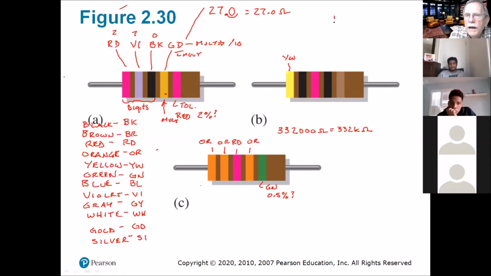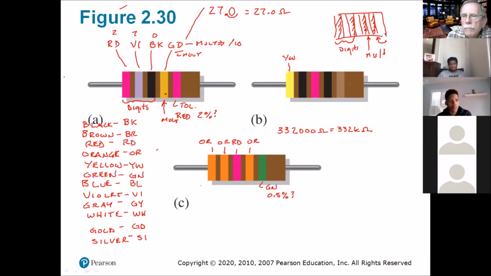In a 4-band, I would have 2 digits, a multiplier, and tolerance.